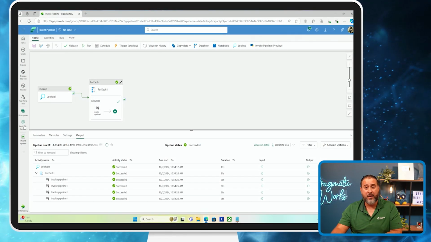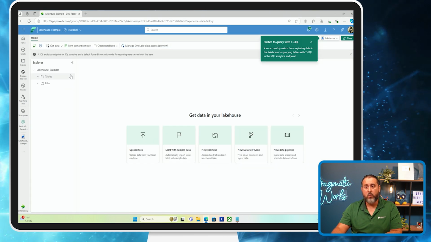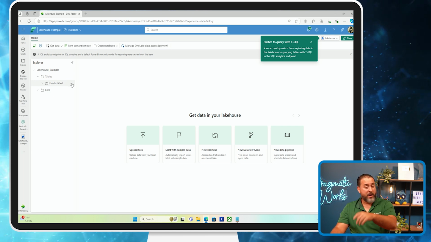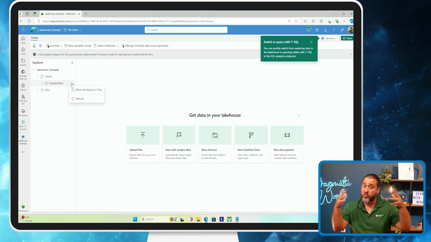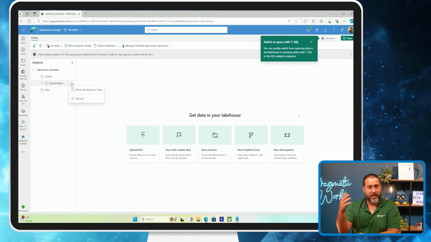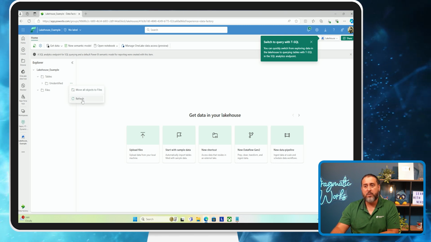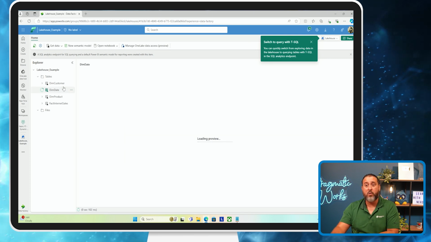So let's go ahead. I'm going to leave my parent pipeline. I'm going to check on my Lakehouse. We're going to simply refresh this real quick because it's a browser-based experience, so sometimes you need to do it. This occurs if you've been working with the tool. These are some of the topics we expose when we go into our on-demand learning and Fabric boot camps. All I need to do is hit right here. Let me refresh this. Just like that. There's our tables, and you can click on Explore it. We are good to go.